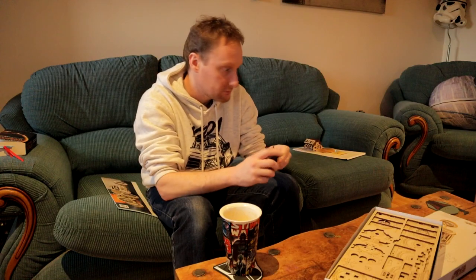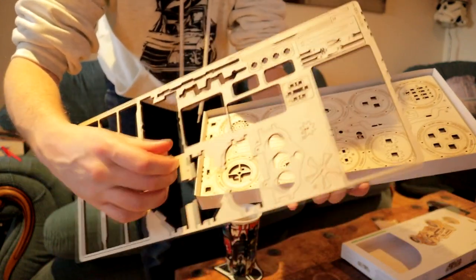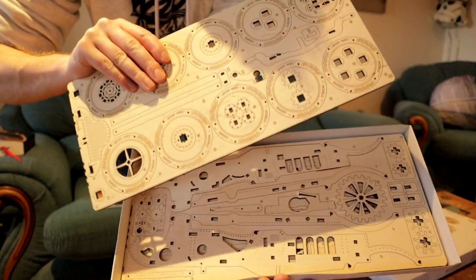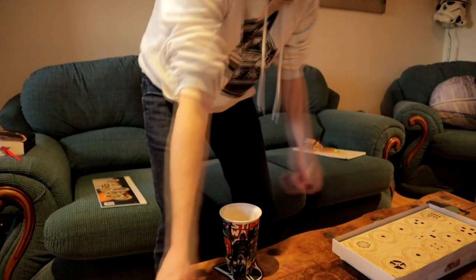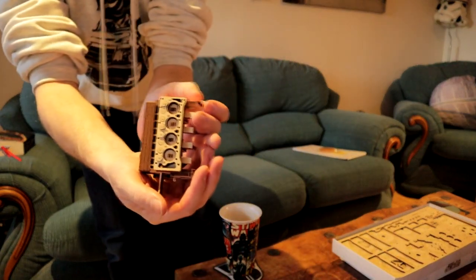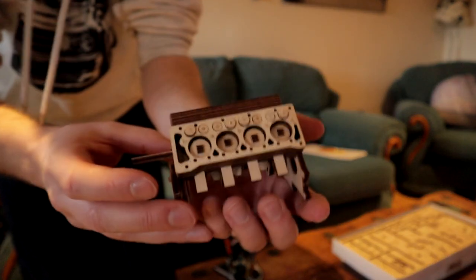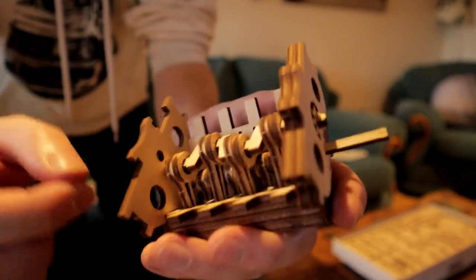Basically in the kit you get these boards of wood - it's like plywood or something - and you pop out the parts like you would on a parts tree in an RC car, and there's quite a lot of these things. They're all quite well cut out with lots of nice fine details. It's a very slow process - it takes a good while, but I know people enjoy that sort of thing. For example, over last night and this morning I assembled most of the engine. This is probably about two and a half hours of work, so it gives you an idea of how long this will take you.